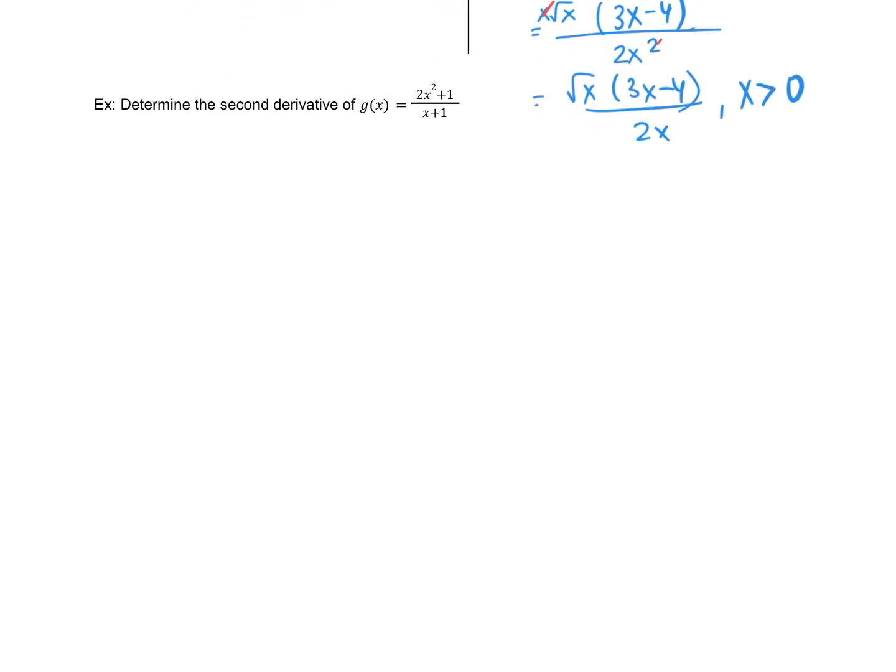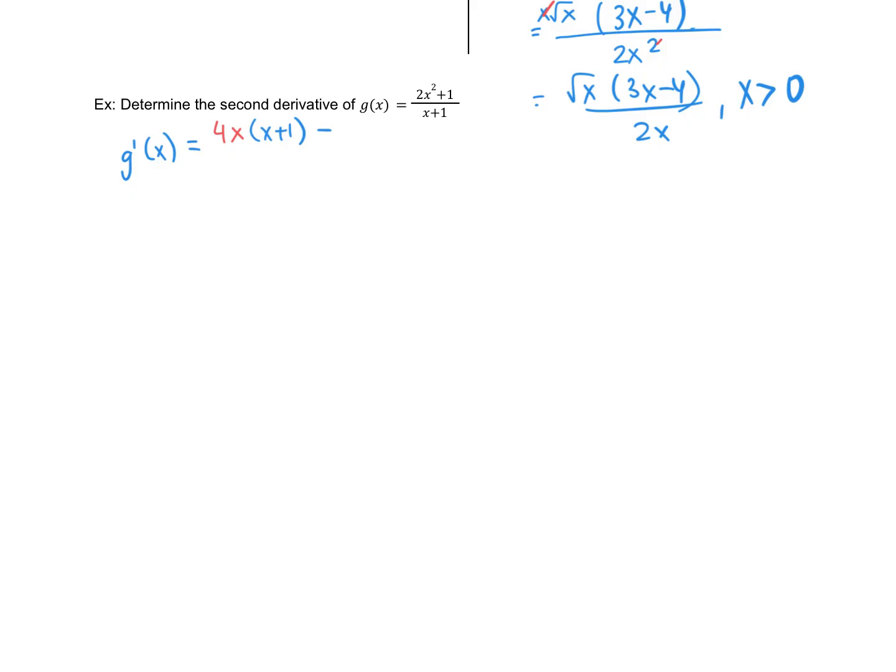All right, let's determine the second derivative of this function, and then we'll have a few little typical follow-up questions. So when we have to do a second derivative, we're going to do the first one, and we're going to clean up the first derivative as much as we can before we continue with it. So, g prime. Derivative of the numerator is 4x. Copy paste the denominator, subtract.